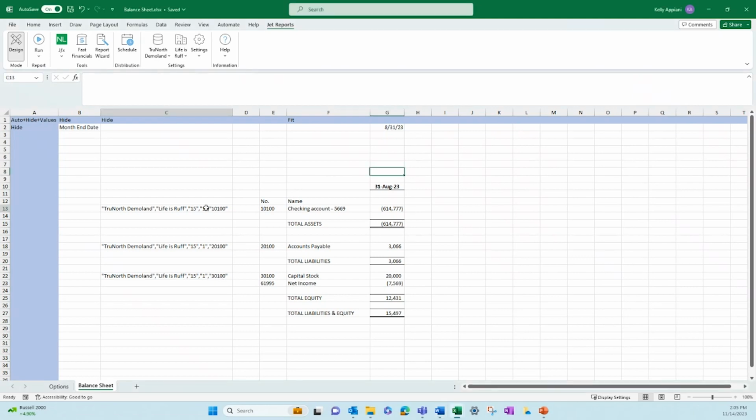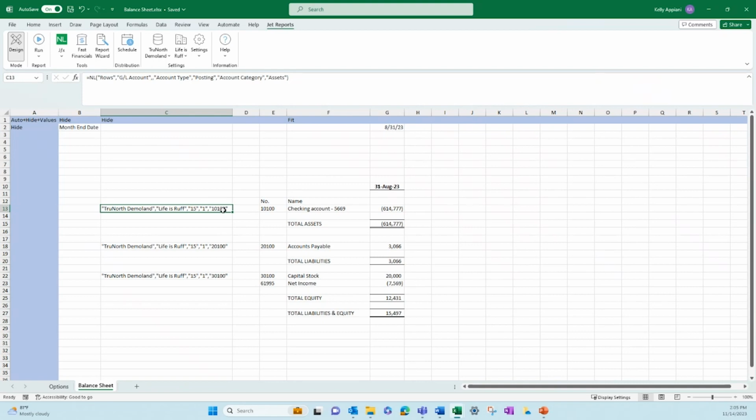The row replicator allows you to replicate rows. I put in some very general filters, and that means that once an account is added to your chart of accounts, that account will be picked up in your JET Report and you don't have to go back in and modify it.